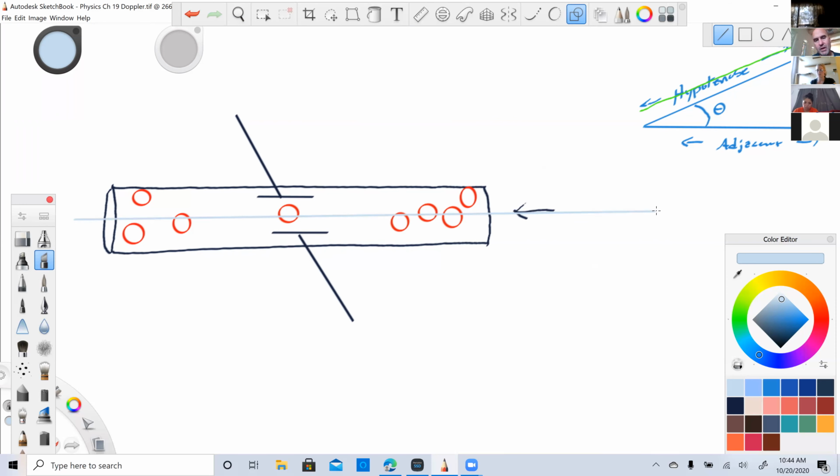Okay. So that's our standard vector. That's the way the red blood cells are flowing. They're going from right to left on the screen. I captured, at this moment in time, a red blood cell inside of my region of interest. I want to know what my cosine is.